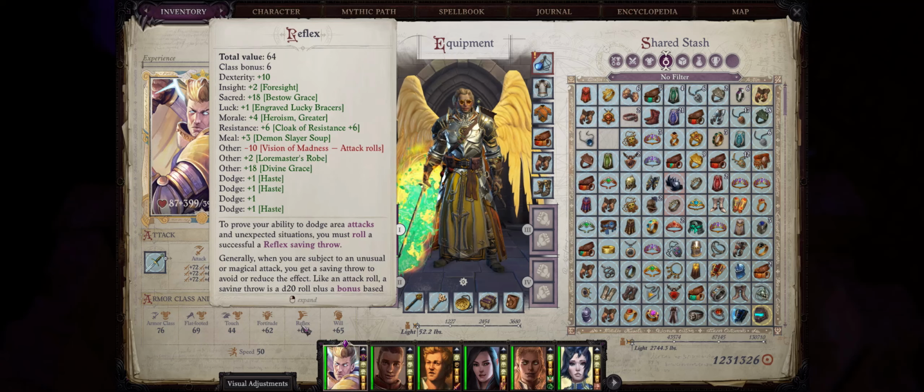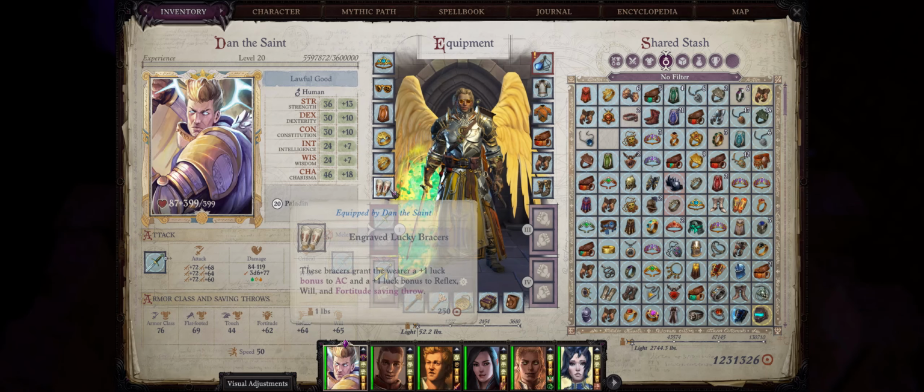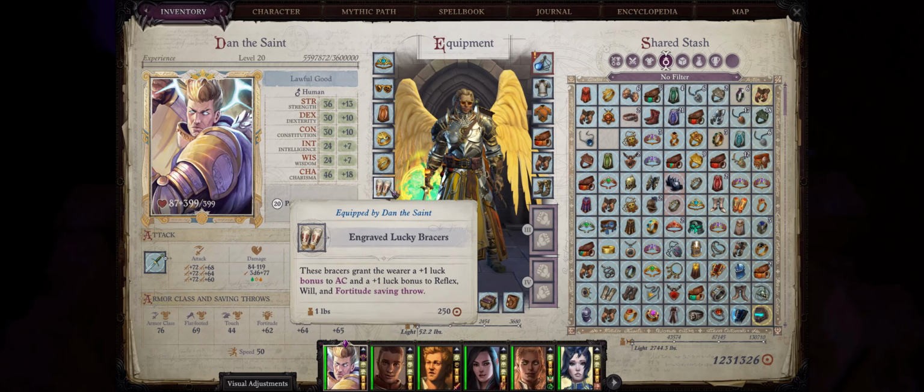As a Paladin, it is extremely easy to get your saving throws to absurd amounts. Even with a -10 penalty from Visions of Madness here, we still have 64, which is also why I don't bother with Shake It Off for them. As for braces, they don't matter that much.